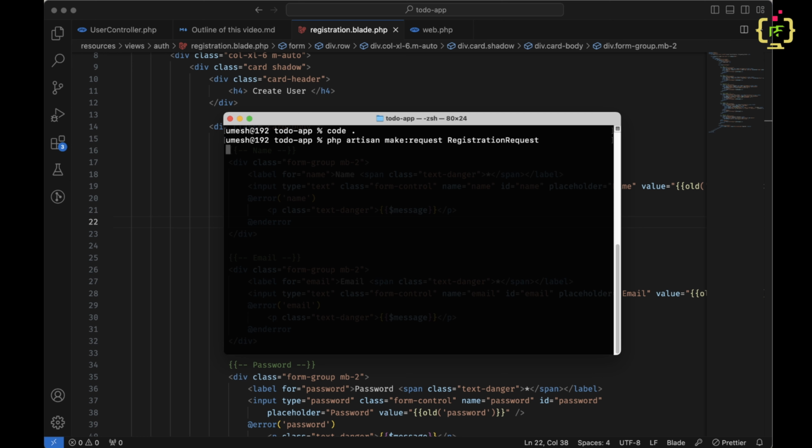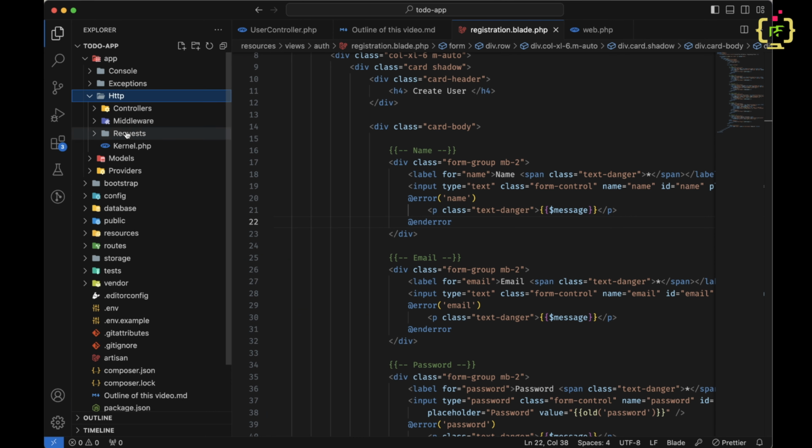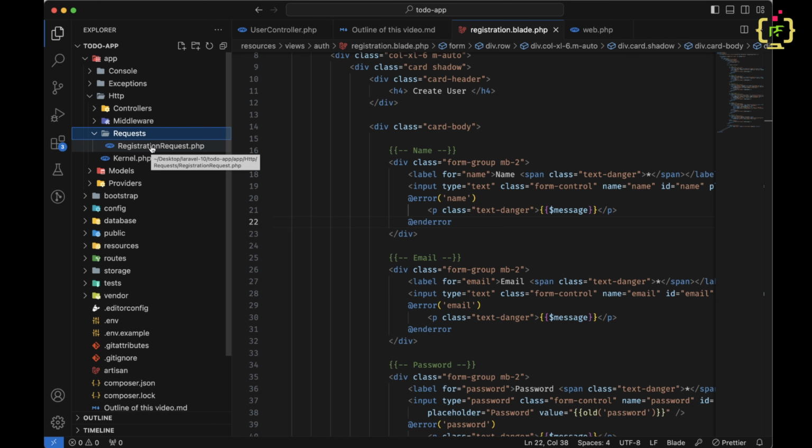If I hit enter, you can see this created one file inside the Http Requests directory. Let's navigate to that file. Inside app there is Http, and inside Http we have the Requests folder. Inside it we have created this RegistrationRequest.